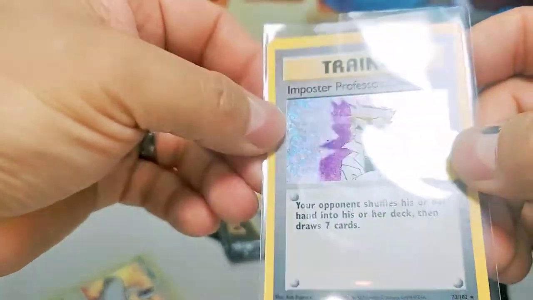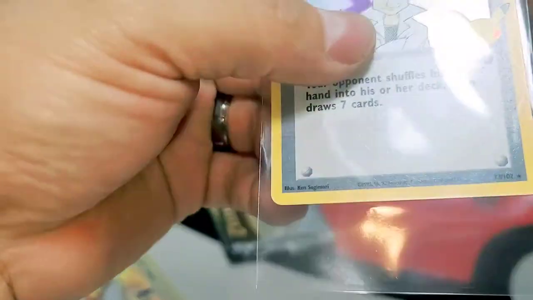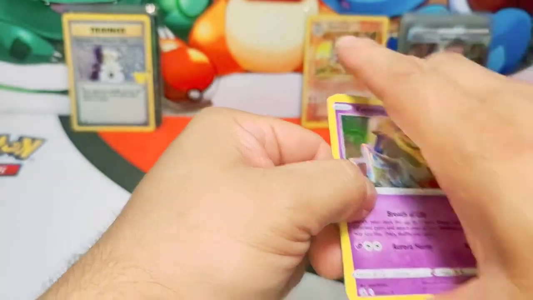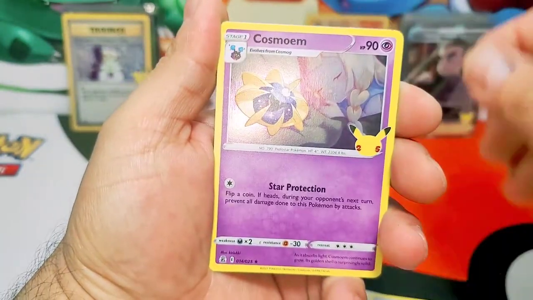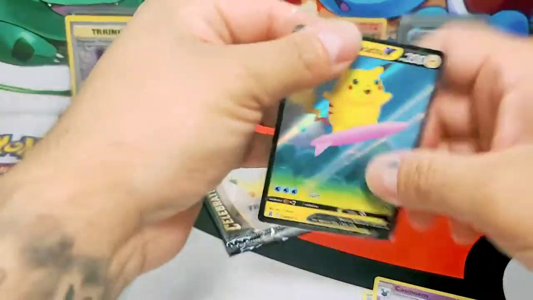Let's go. I don't see the pattern on this one. Maybe I'm a little bit... I do see it. Vaguely, but I see it. All right. Let's move on. We have one last pack. And Xerneas, Kyogre, Cosmog, Surfing Pikachu. And your code card, guys. The code card. Don't forget about your code card.